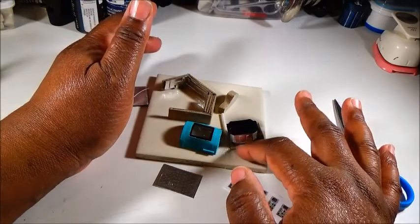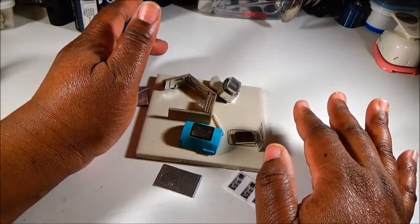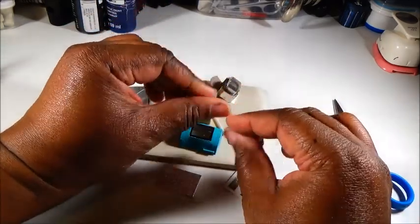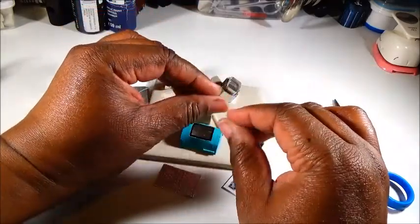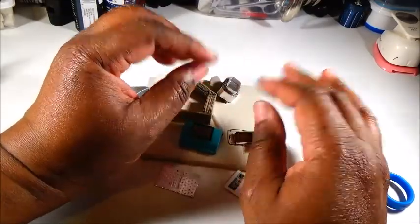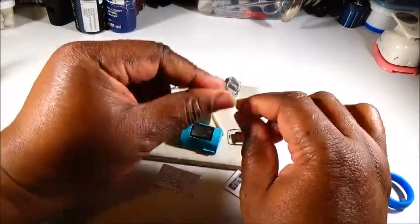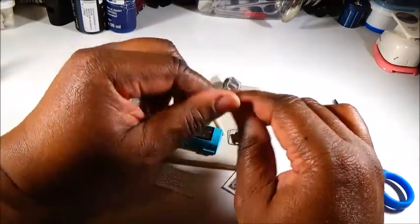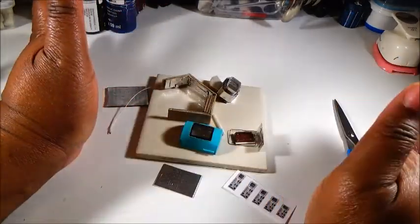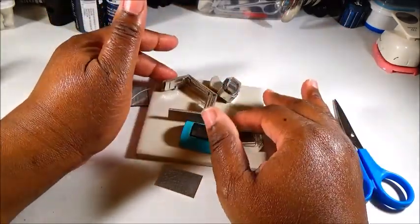When I come back I'll probably have this all painted and assembled. I also made a loaf of bread out of Crayola Model Magic - that putty clay type stuff from the dollar store at Family Dollar. I got the white kind, added a little brown paint, then mixed in some ground-up everything seasoning - the kind you put on bagels - to make it look like whole grain bread.